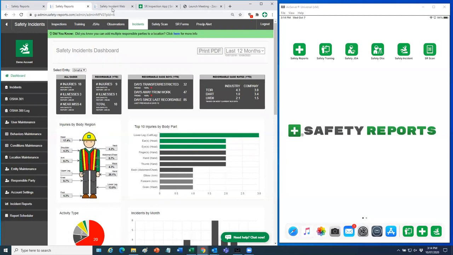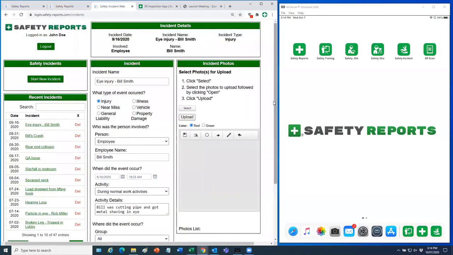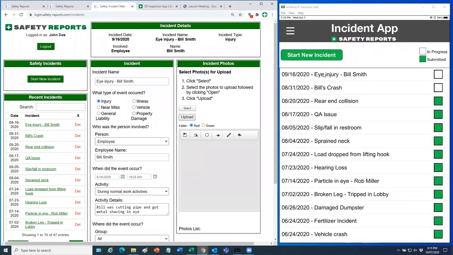So I'm going to change gears and show you what the app looks like. This is the part that is used to collect the incident data. There's a web version, which I have on the left side of the screen, and then I'm going to open up our mobile version of the app. You're going to notice here that the incidents located on my mobile tablet line up with the incidents on the web version over here. All right, I have a couple of them that I started and haven't submitted. One is an injury to a body part, and the other is a vehicle crash.